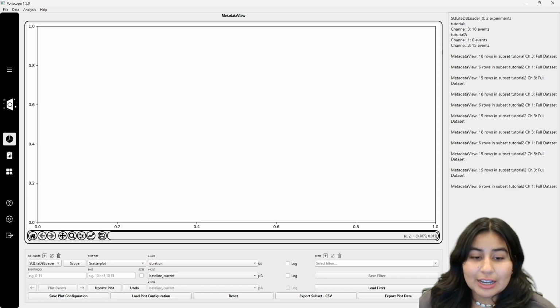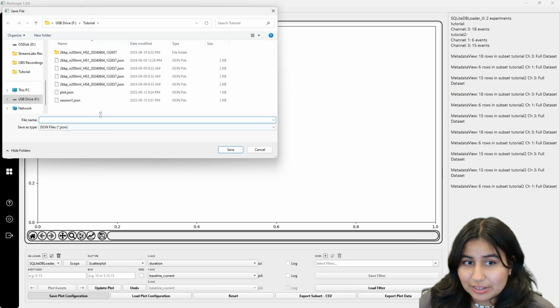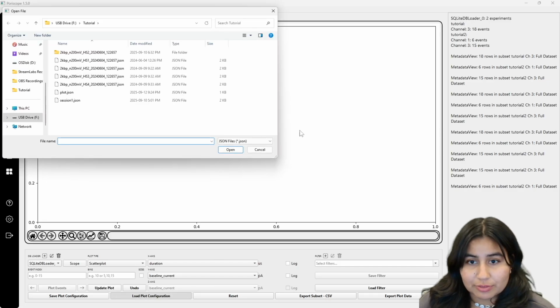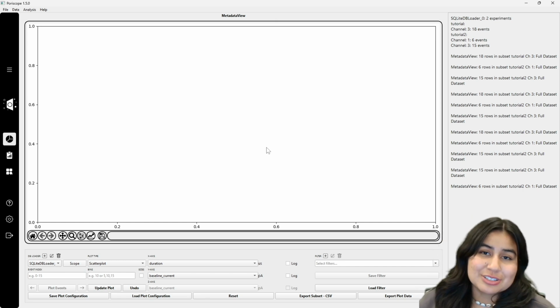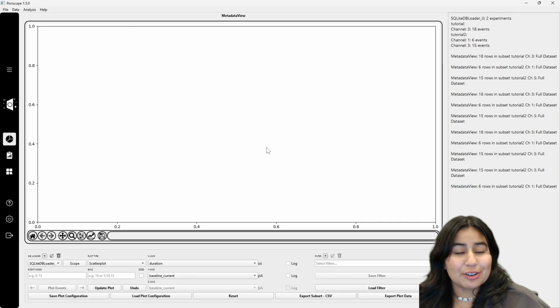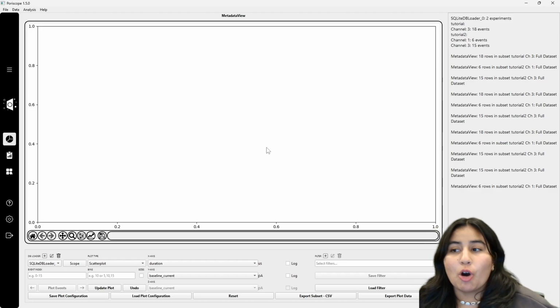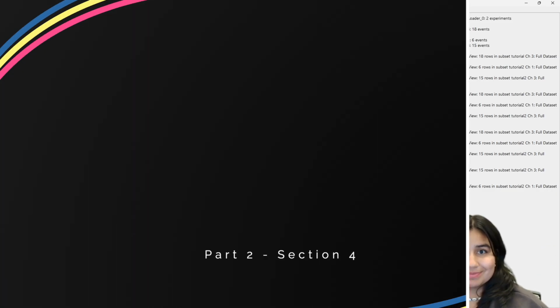And then finally, after you have your whole configuration, you can save it in a JSON file, and then you are able to load your plot configuration, just like we did with the sessions before. So that's for practicality. You can also have many plot configurations saved and then just load them, so you don't have to do all of this manual configuration all of the time if you know you're repeating the same analysis over and over again. So that's plotting. This is with the full data set.